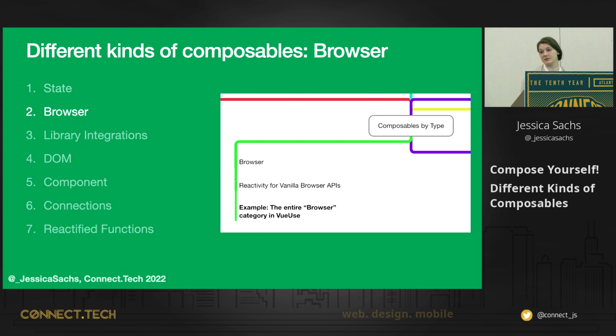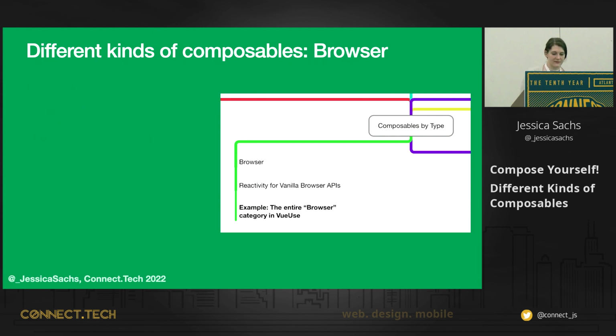Who here uses Nuxt? 5? 6? Okay. In SSR contexts, the window isn't available, right? You have global. And it's quite convenient to have a tiny thin wrapper around useDark or useBluetooth that doesn't require you to wrap it in like a client-only component, basically, or a client-only layer.